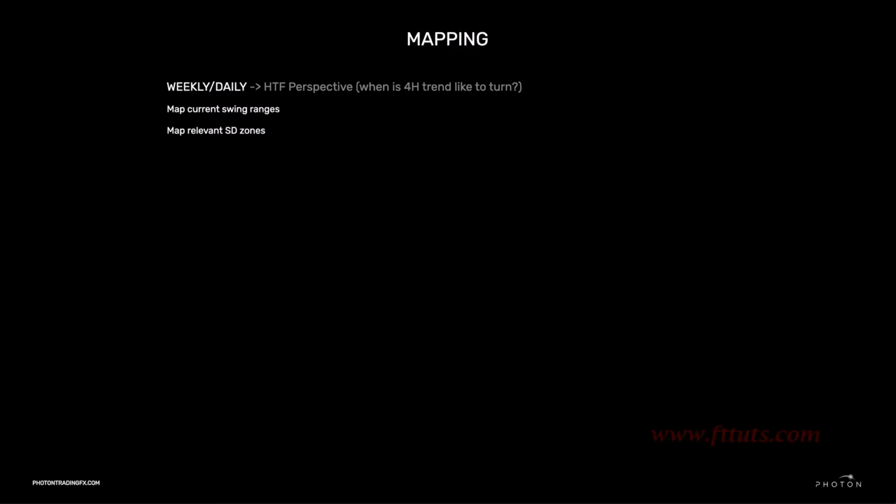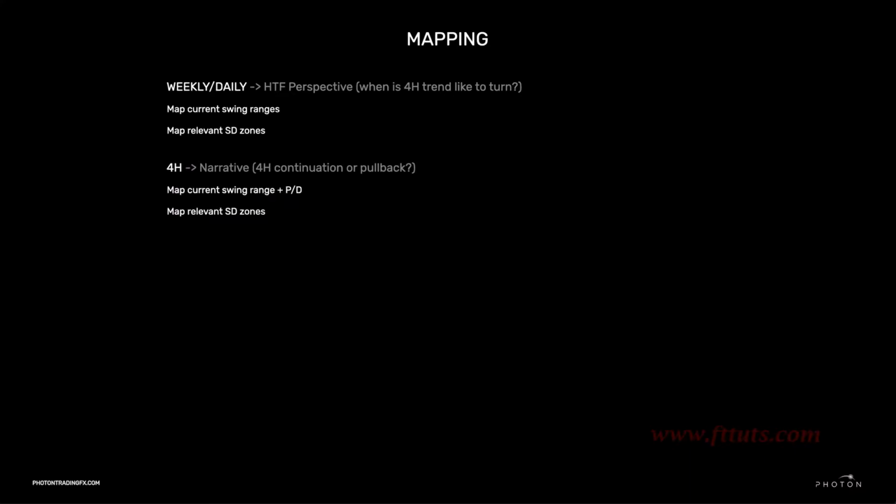And then of course, also drawing on any relevant supply and demand zones. You don't want to be going on there and drawing on every single historical zone like we have been when we've been practicing. Instead, when you're doing this in a live market, you want to keep your charts as clean and free of clutter as possible so that we can focus on the relevant price action. It just makes it a lot easier to see what's going on. So just draw on the zones that help you build the current story of price, up to the point that we're in now in the market. And then of course, draw on any fresh zones near the current price action that you will be looking to potentially trade around.